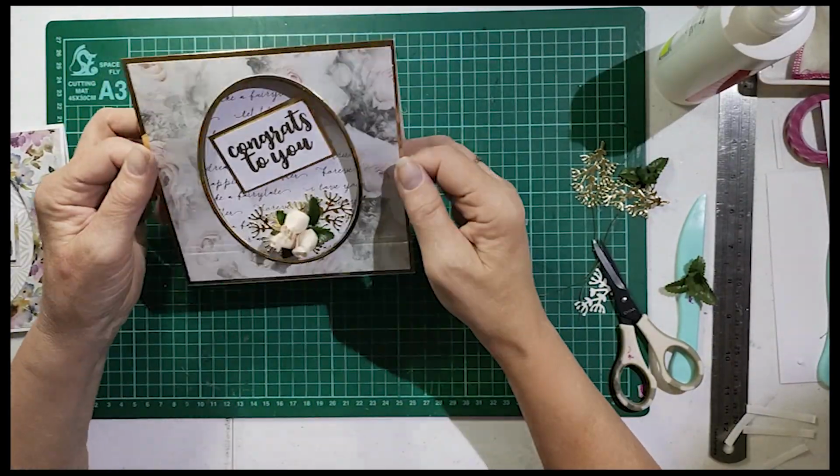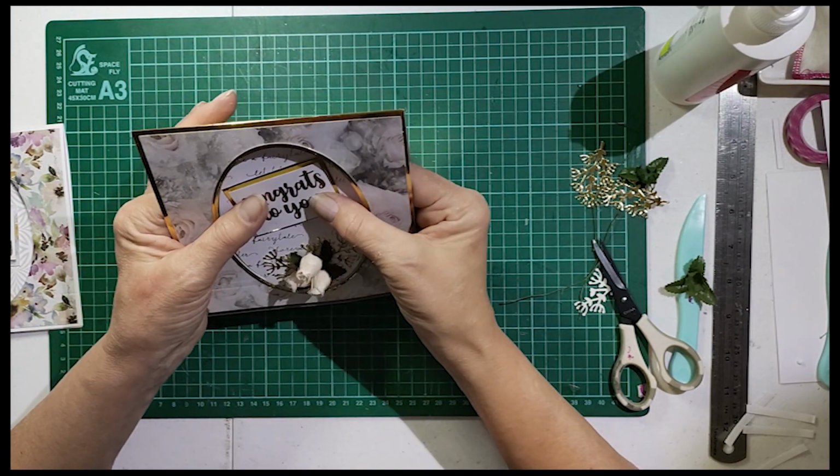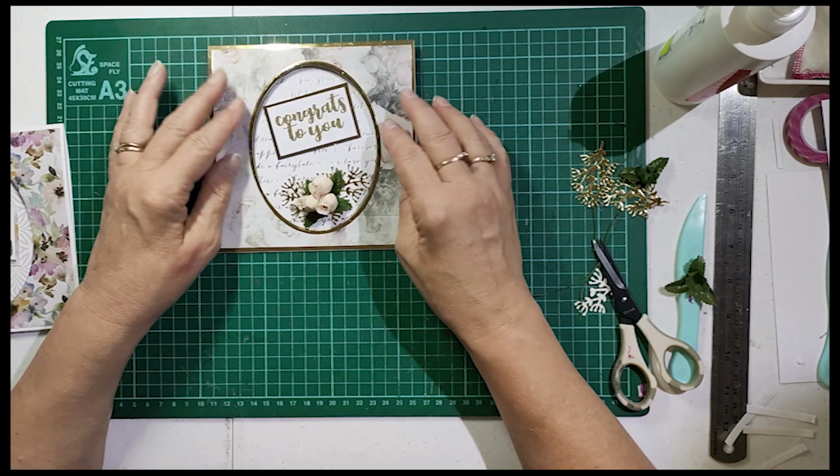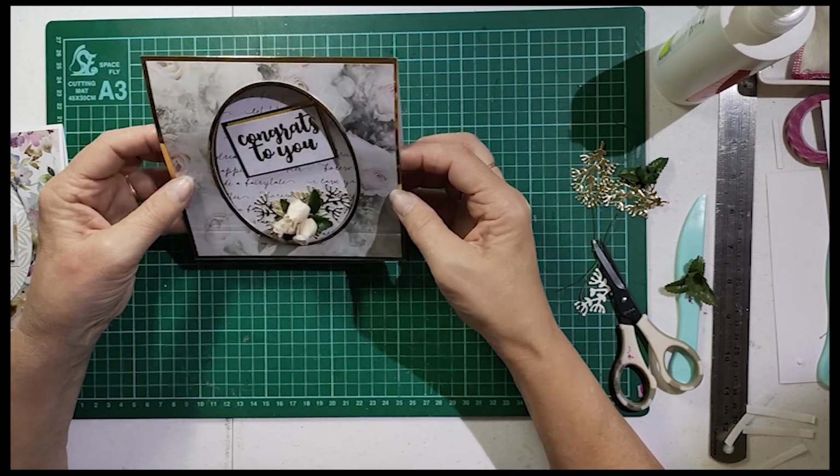I guess this could be used as a wedding card, an engagement card. It could be used for anything you want. It's a very generic one. So thank you very much for joining me today. I hope you like it.